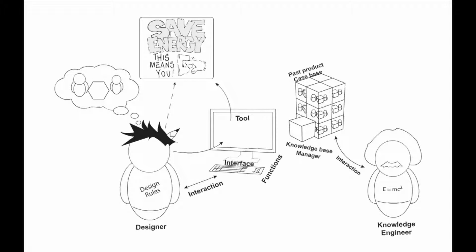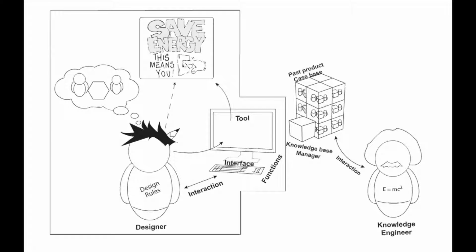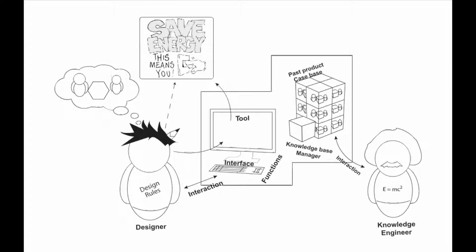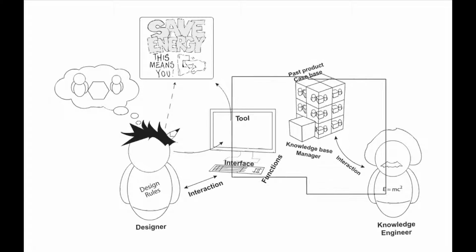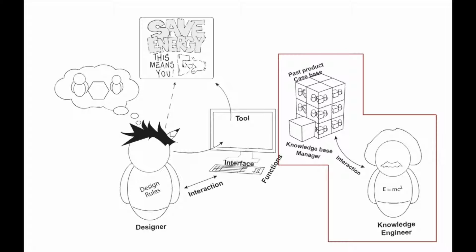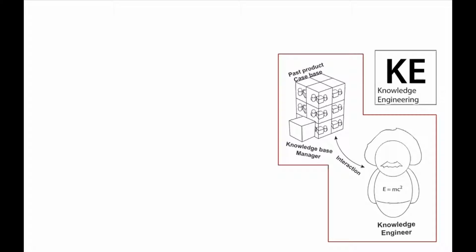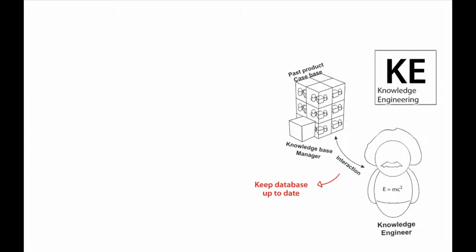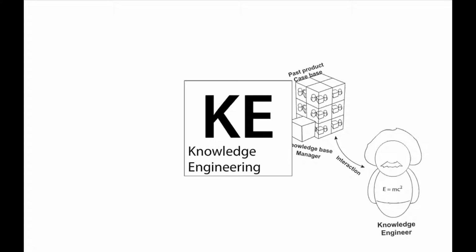In the previous modules, we first discussed the tool from the designer's perspective. Then we discussed the knowledge representation of the software tool concept. In addition, an essential aspect of this knowledge-based system is to keep the knowledge base up to date and to offer a large enough amount of relevant data. In this module, we will give you a short overview of the tool functions, user actions and interactions that are needed in this knowledge engineering part of the software.